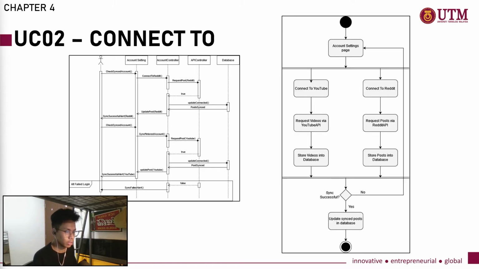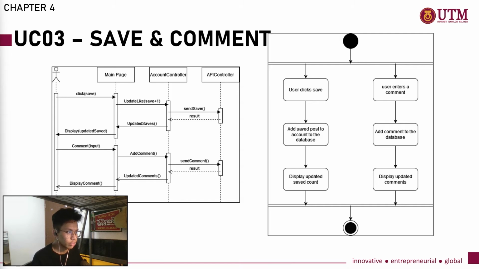This one is connecting to a social media platform, YouTube or Reddit, where they will request videos or posts from their platform, and then we store them in the database, then update and display them on the feed. Here is saving and commenting. The user can click save, or the user can enter a comment, then that information will be updated in the database and then displayed accordingly on the website.